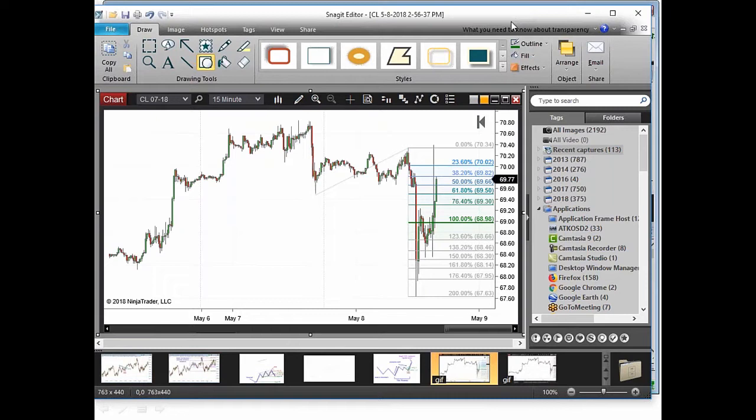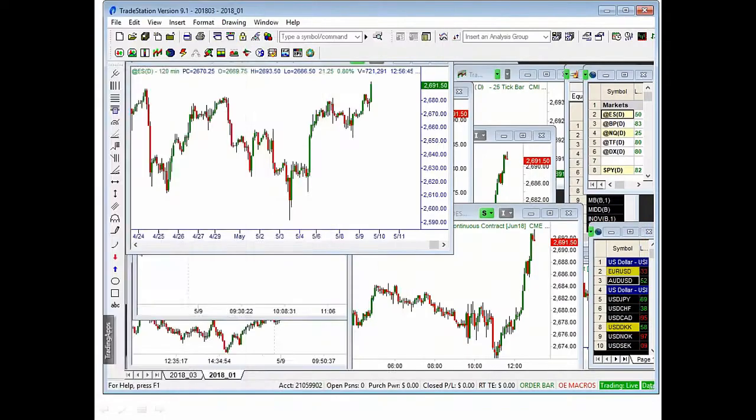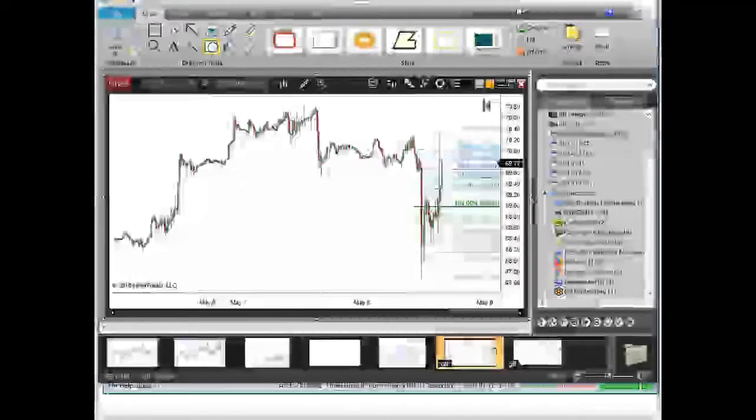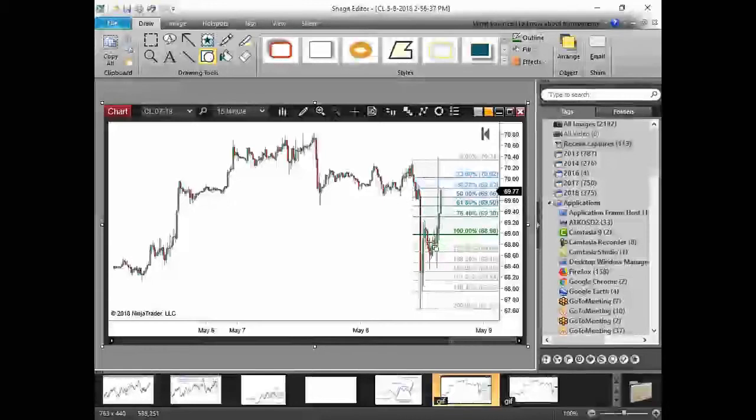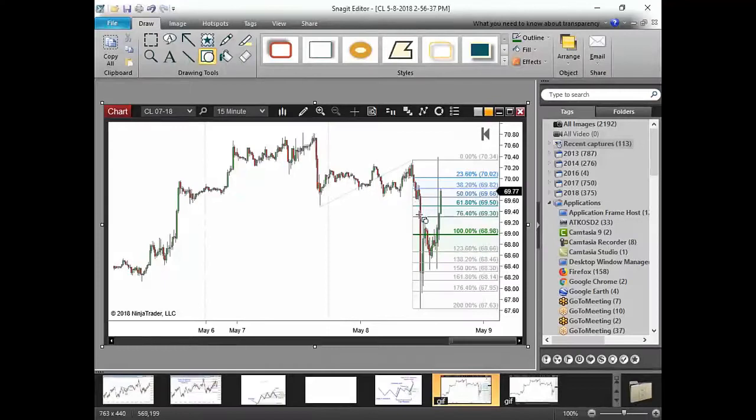So for example, when we're looking at the avalanche on oil, we were looking for this to pick up momentum and to hit the levels pretty quickly. So we go into not just where the target levels are going to be. We look at where the closer targets are, but also where the more likely longer targets are, and then how long it's going to take to get to those levels.